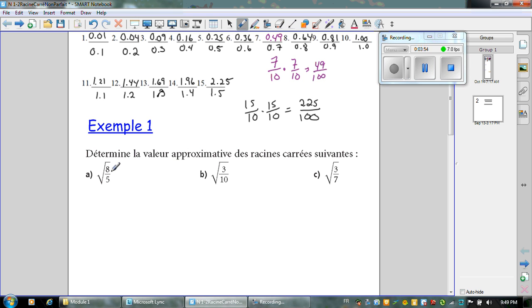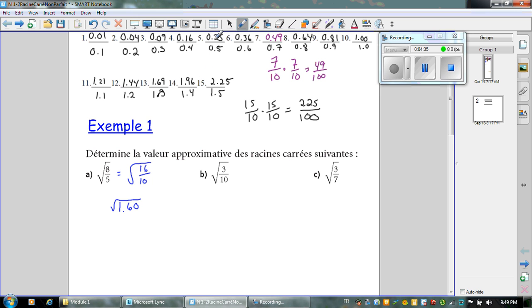We will be approximating these 3 square roots because they are not perfect squares. So we will have to use benchmarks to approximate. To do that, we'll have to change these fractions into decimals. Notice that all my benchmarks are in hundredths, so I will also change these into hundredths. So 5/8 is also 16/10. This is its equivalent. It's the same value. So 16/10 could be written as 1 and 6/10, or 1 and 60 hundredths. It's the same thing.